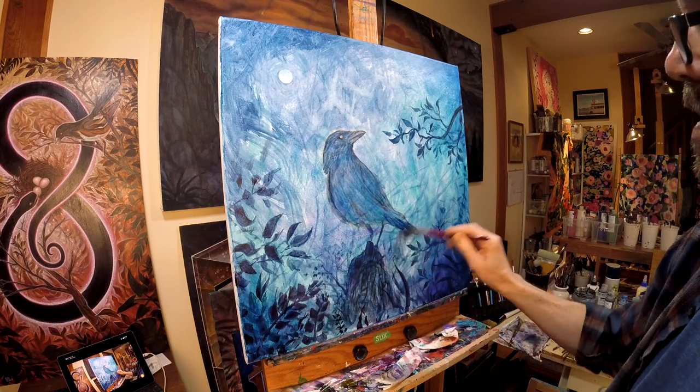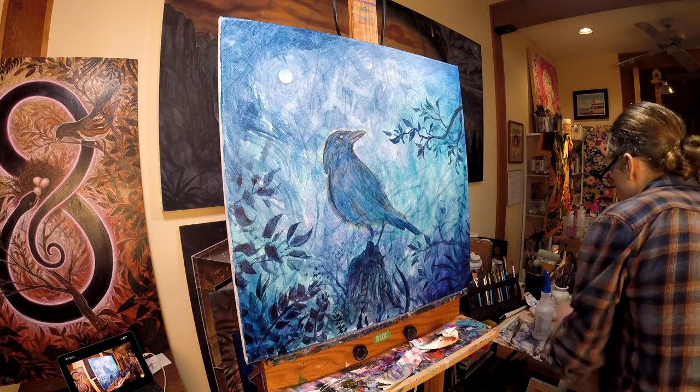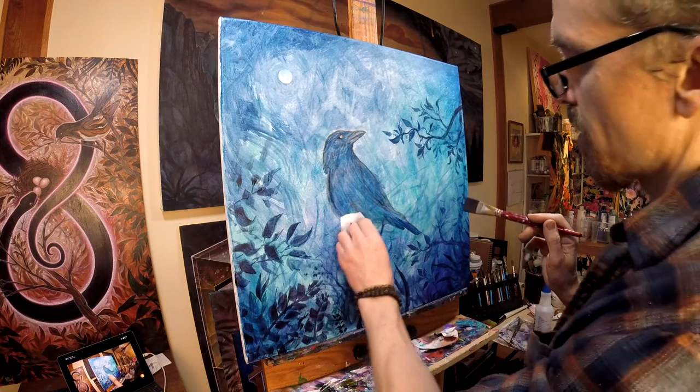And I want it very thin. I want thin washes, so I'm using my spray bottle. But I may have gotten it a little too thin, because it's running.